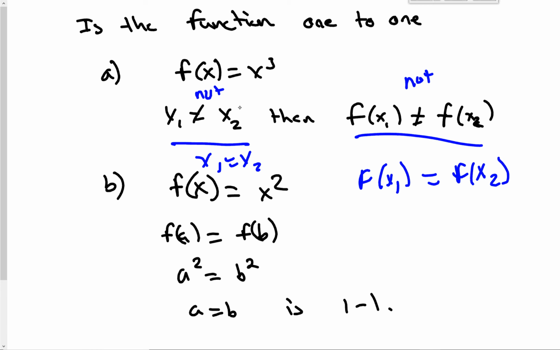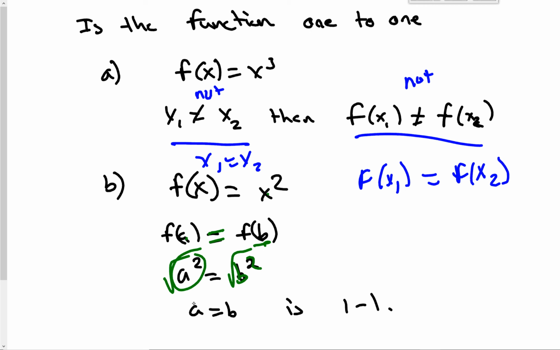Here's the first example, x cubed. Let's go ahead and do the second one because it's already there for you. So I plug in f of a and f of b. That means my y's are the same, so I set them equal, and I solve for a and b and make sure a and b are the same. Here, if I plug in a, I would get a squared. If I plug in b, I would get b squared. And if I solve, because I could just square root both sides, it looks like a would equal b, so it's 1 to 1.